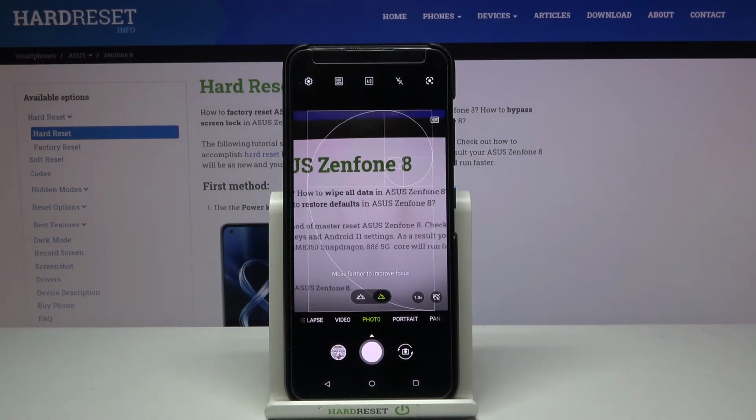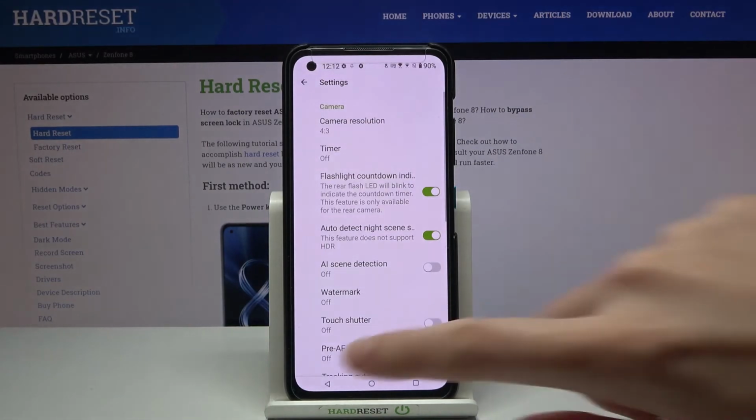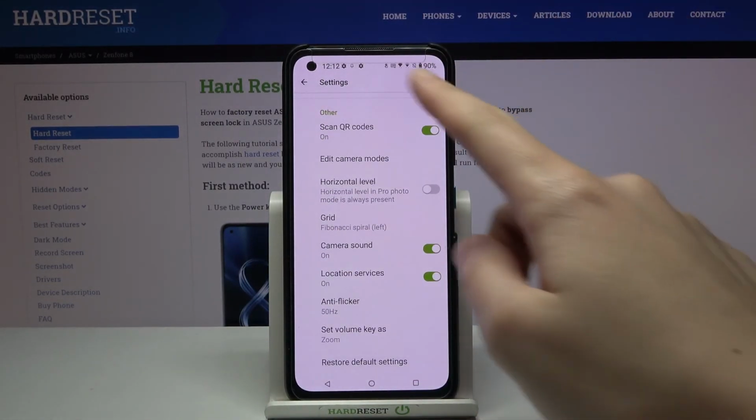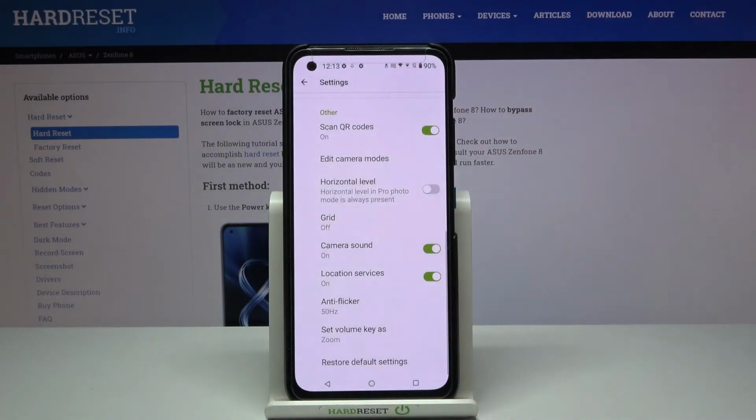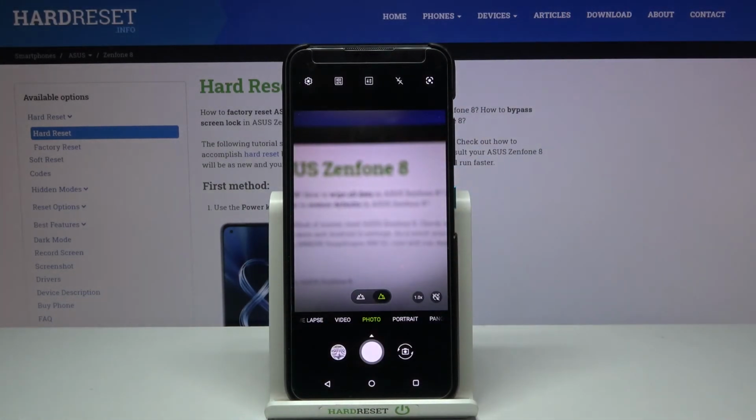And of course when we don't need them or need another type, we have to go back to the left corner, slide down to the other category, pick the grid, and here whatever we need, or just turn them off. So for now, in the preview, the grid lines have gone.